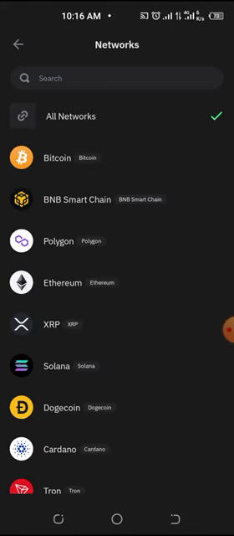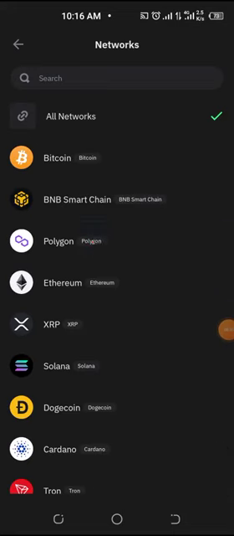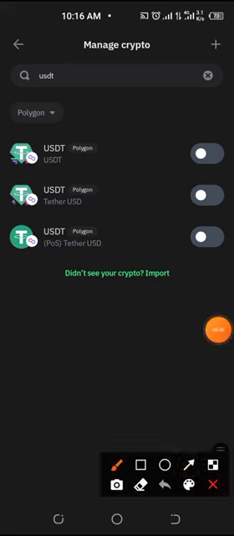Okay, you can see Polygon here already. So we just click on Polygon, which is the network. All right, you can see that they are here now. So pick this, POS Tether USDT. Okay, so we activate it.